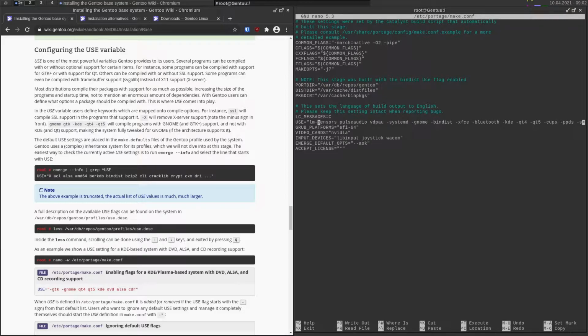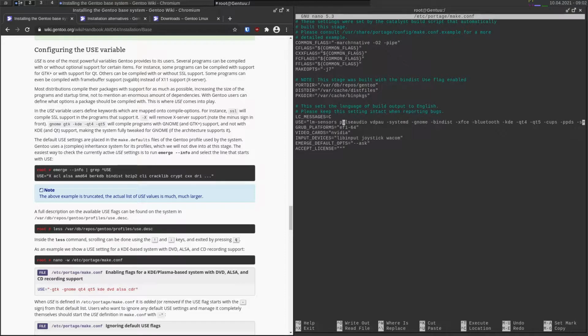But when you need something globally, you need global audio support, or you're not using systemd, so you don't want systemd support anywhere, then you can add them to make.conf. So the minus before something means you're disabling the use flag and you're not building for it, but not having the minus means you're specifically building for that thing. So I'm building these supports into everything that has the ability to.